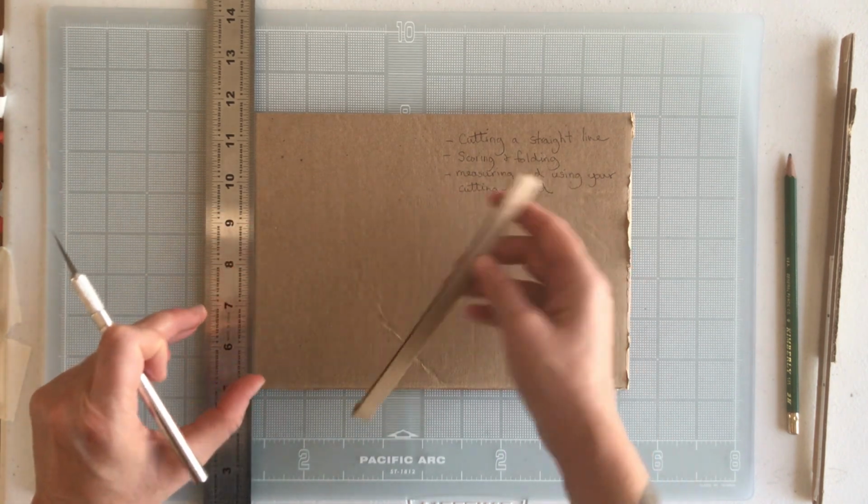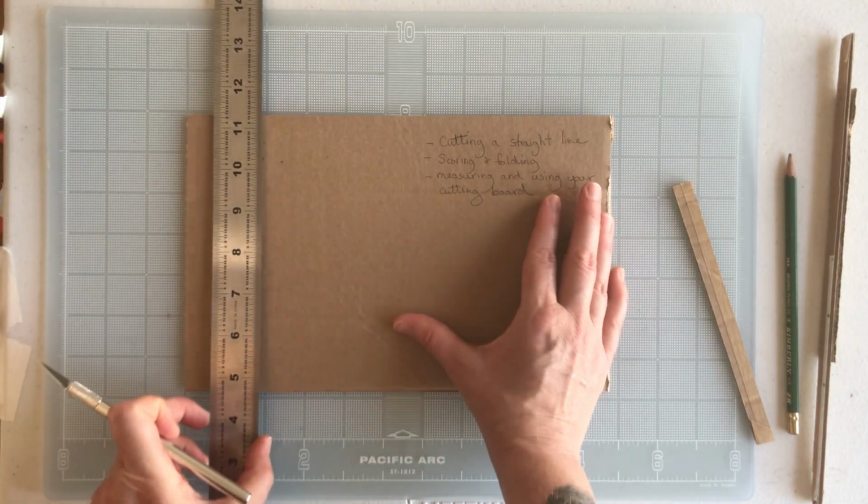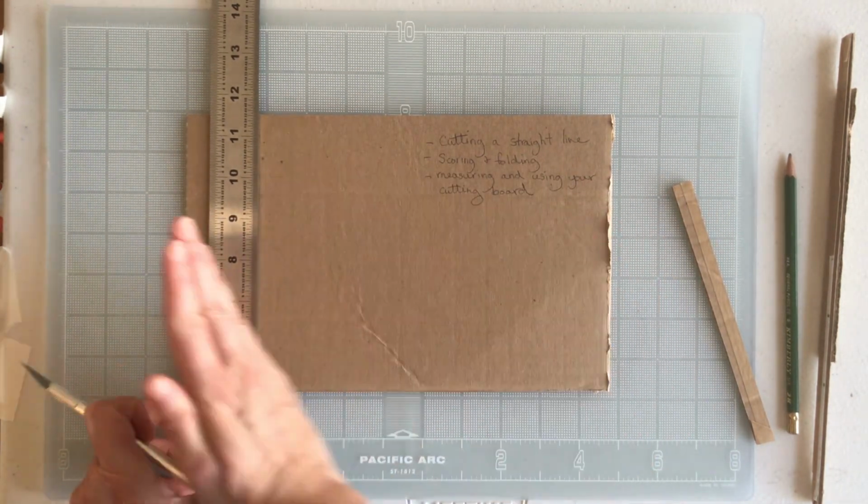And so what I could actually do is I could just keep doing this. Here's another, I can line this back up and do as many 1/2-inch cuts as I want.